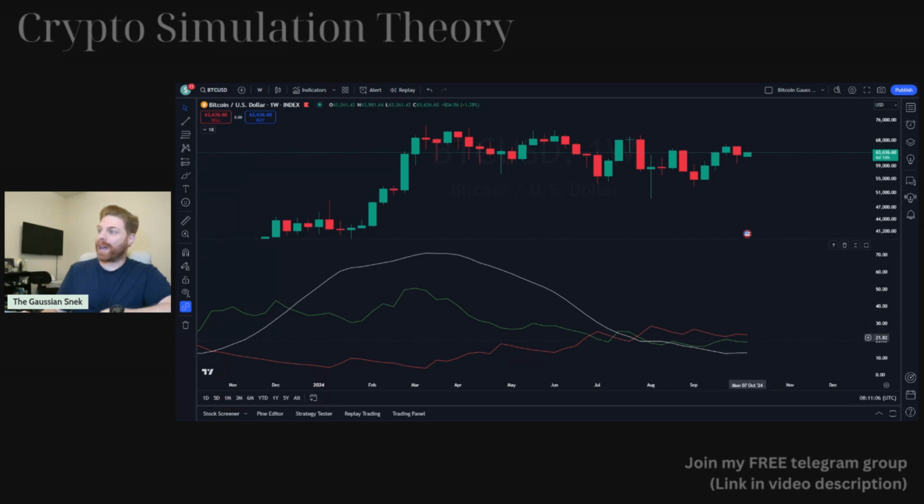And with the lower highs on the red DI, I have to think that we'll get a bullish cross fairly soon. And that could actually mark the beginning of an upward consolidation towards a mania breakout. Like I said, if I had to guess, I'd say sometime in November would be sort of my base case for that. So that's what you're seeing on the ADX and DI, telling the story of, you know what, I think this downtrend is pretty much done. We don't really have much gas left in the tank for that. And it's time for a trend reversal to start materializing.